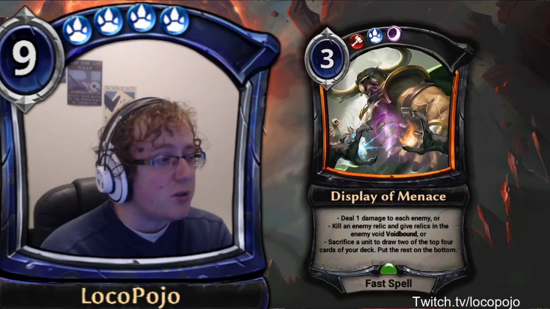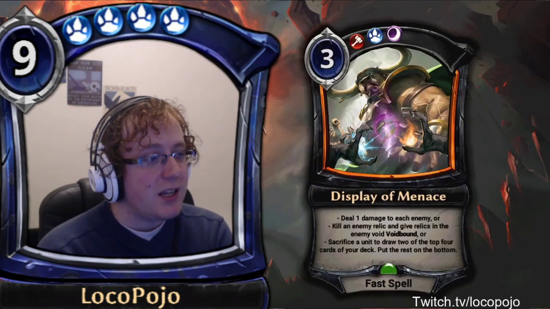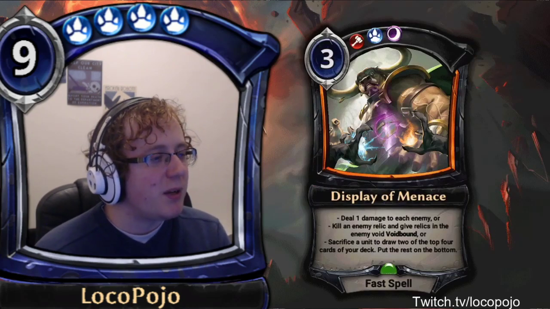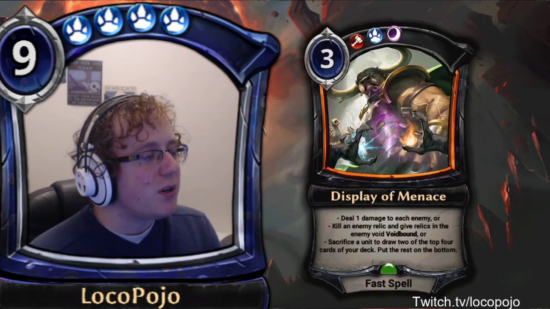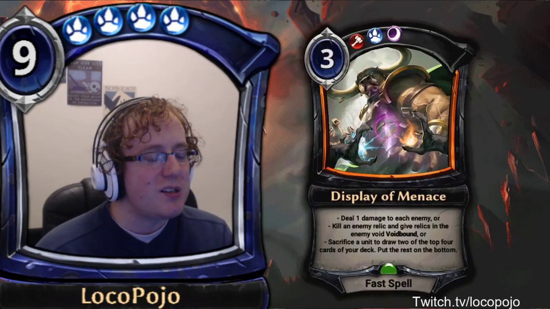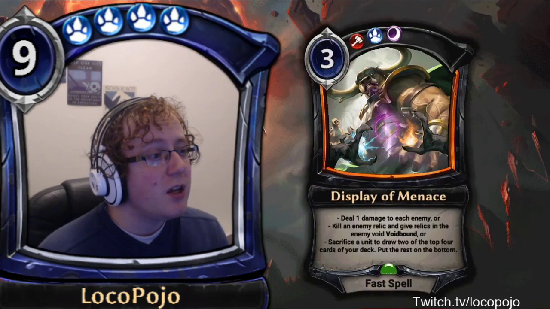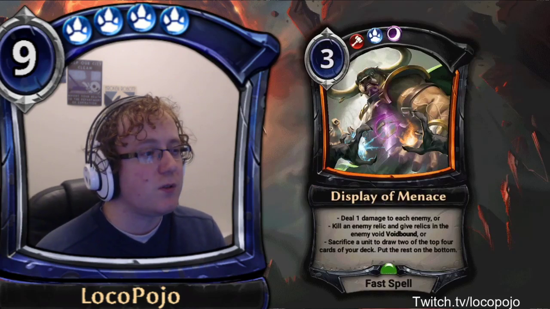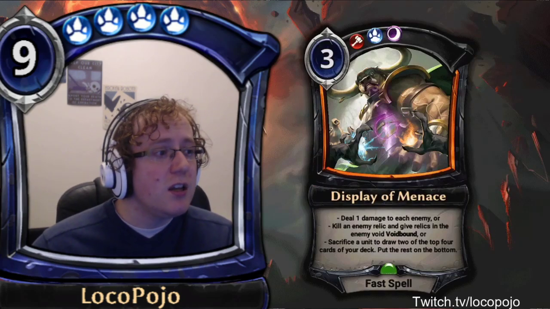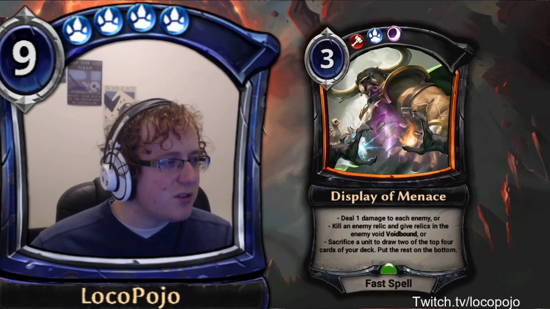Temporal Distortion, Martyr's Chains, anything with the big, really expensive relics, you're really happy if you can give that card void bound, and also give the rest of the relics in the enemy void bound. This is a less useful mode, but it does mean that you have relic removal in your main board if you're playing in these 3 colors, which is something that will have an effect on the meta overall, since Display of Menace's main mode, the sacrifice unit to draw 2 of the top 4 cards of your deck, is much more powerful than it seems, and has extremely strong card selection, in addition to a little bit of card advantage a la Devour. So yeah, solid card.